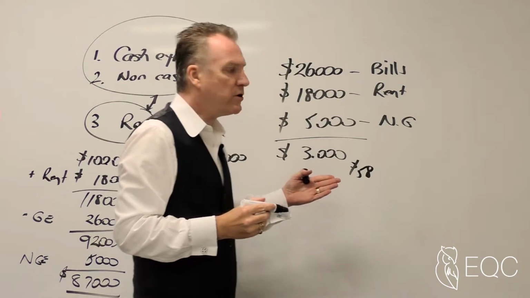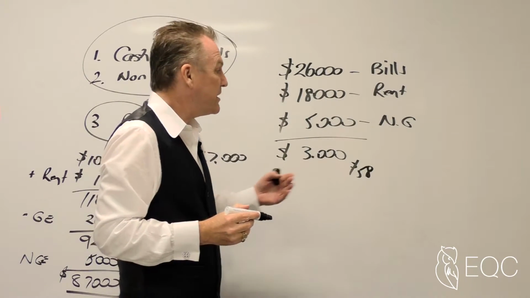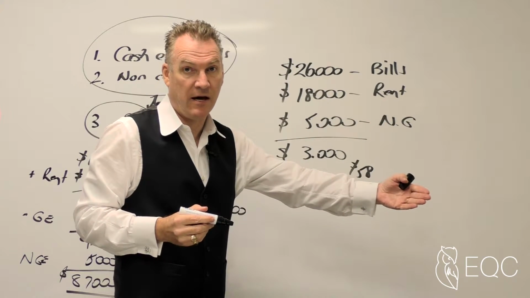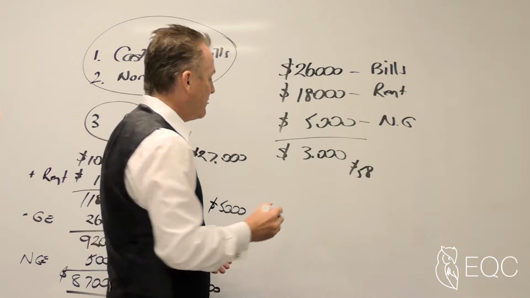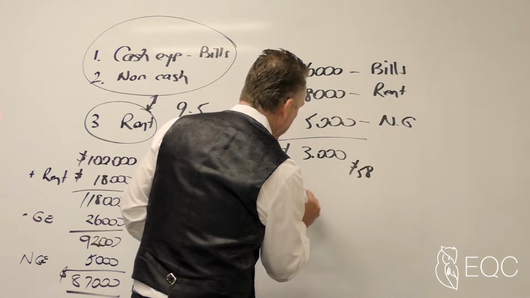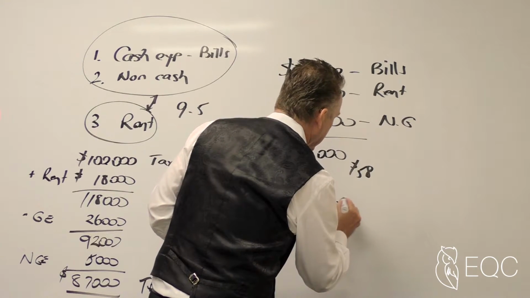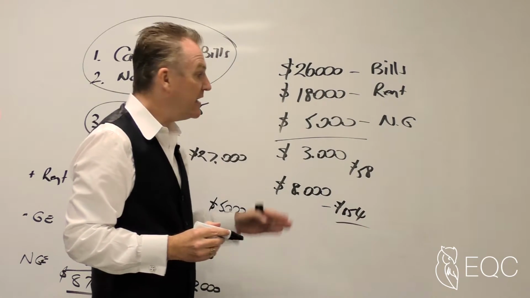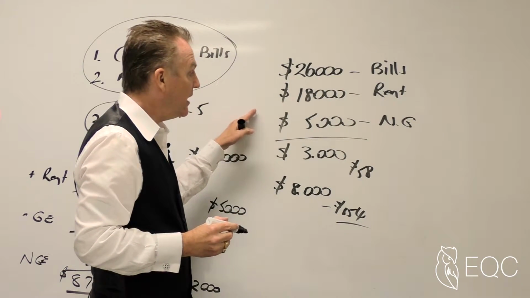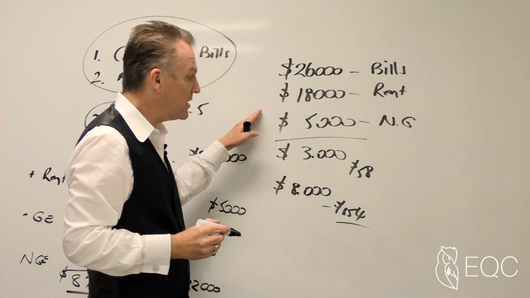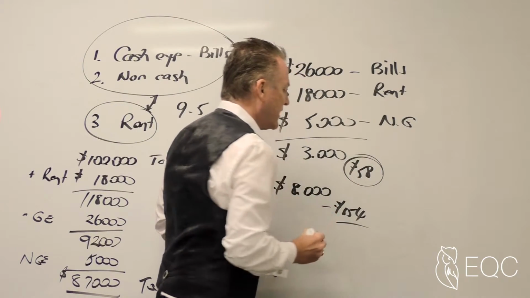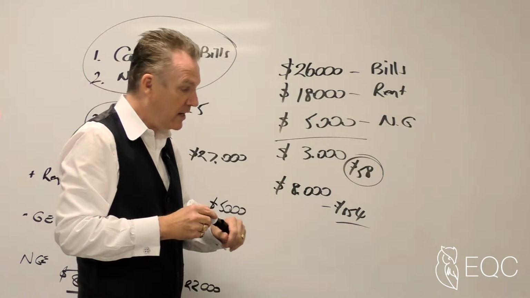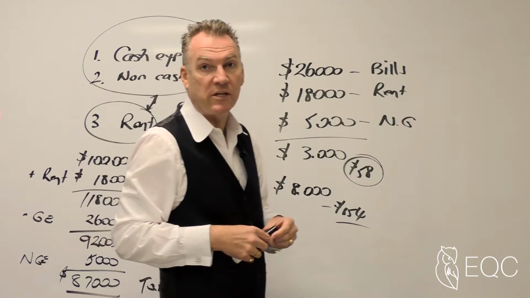Now, most people can afford $58 a week, but the problem we've got here is that the $5,000 doesn't come in till the end of the year, and you need it now. So if you have a close look at it, the property is actually costing you $8,000 a year or $154 a week out of your own pocket. And then you lodge your tax at the end of the year, and then you'll get your refund of $5,000, which means that it ends up costing you $58 a week, but you've actually paid $154 a week throughout the year. Now, we are electronically linked with the Australian Tax Office.